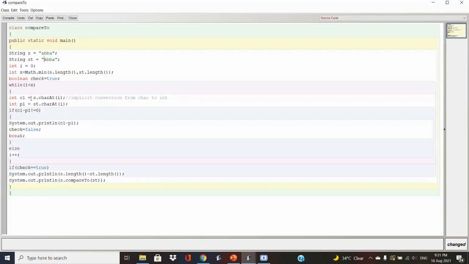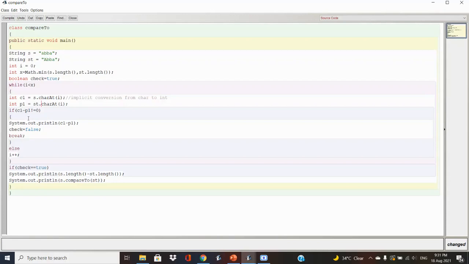C1 would equal the ASCII value of the character at index position 0, or this one right here. And if you recall, the ASCII value of this is 97, so this will be 97, and P1 would be the ASCII value of this, and that's 65. So here we're checking if 97 minus 65 is not equal to 0.